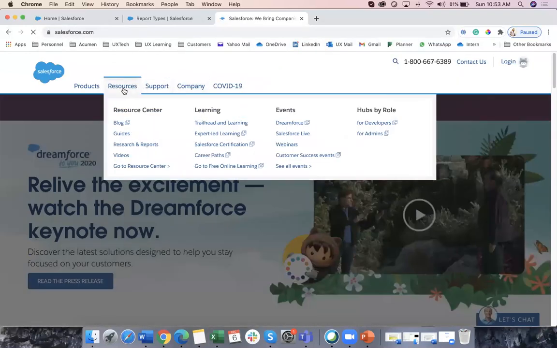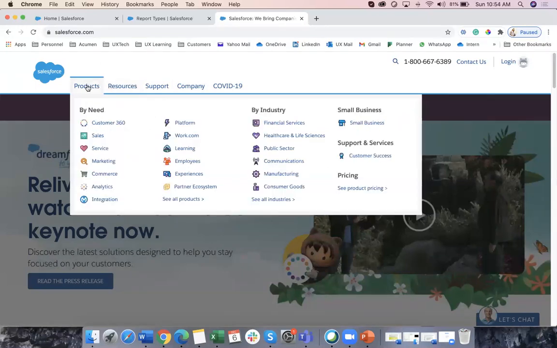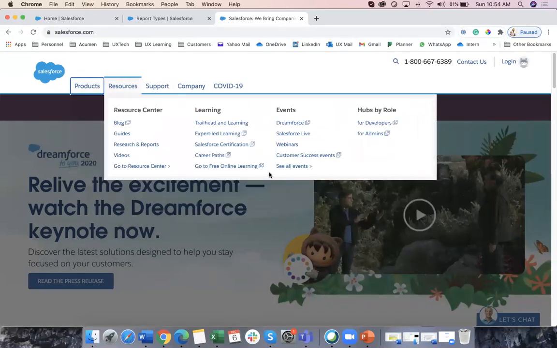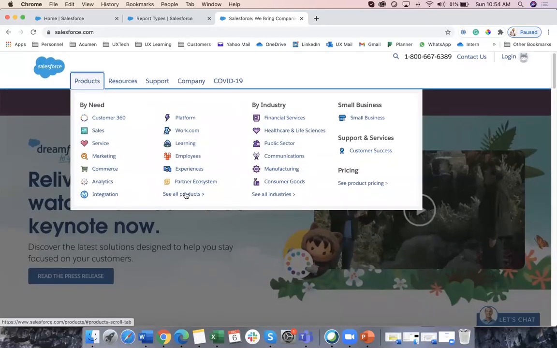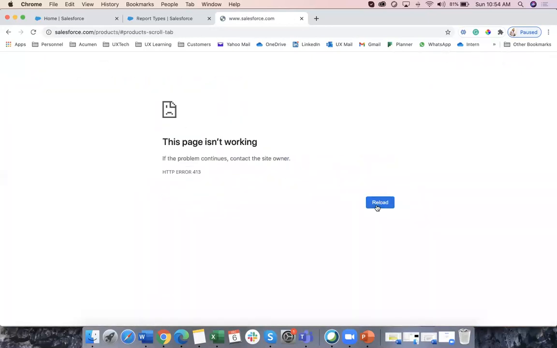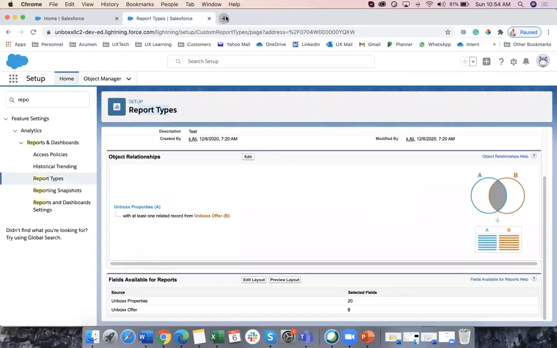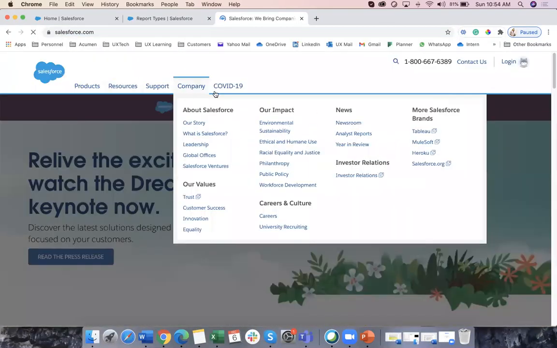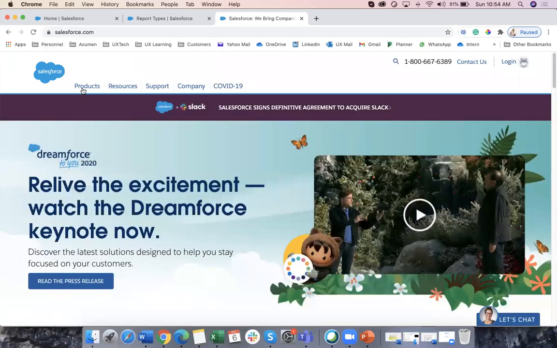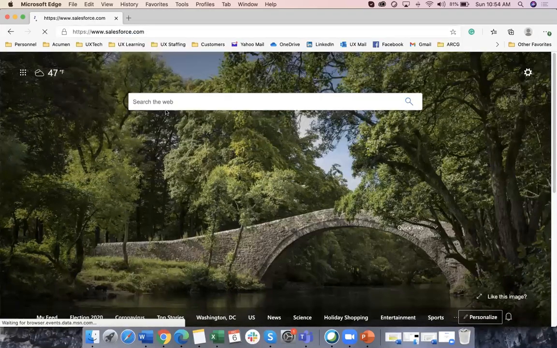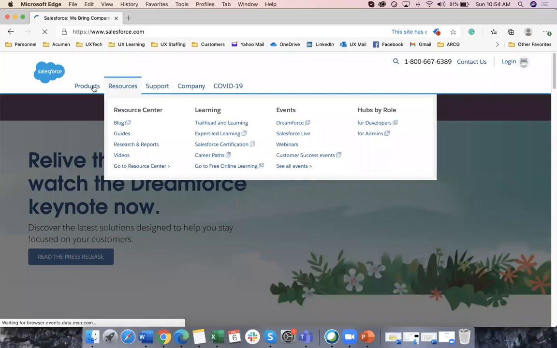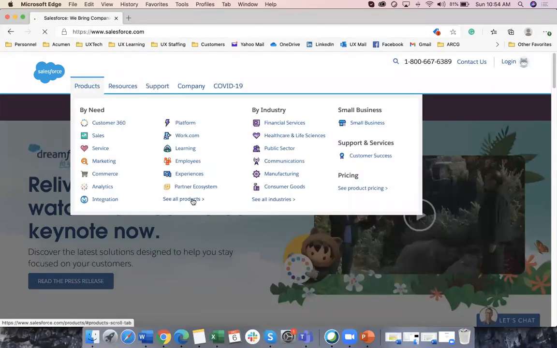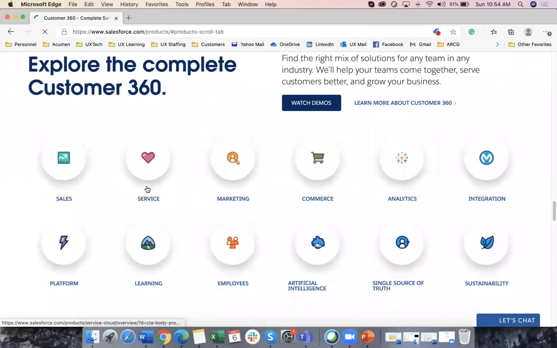Let me see if I can go from somewhere else. Not sure if it is the browser or maybe their site is down. Let me try another browser just to see. Okay, so it could be something with the browser.